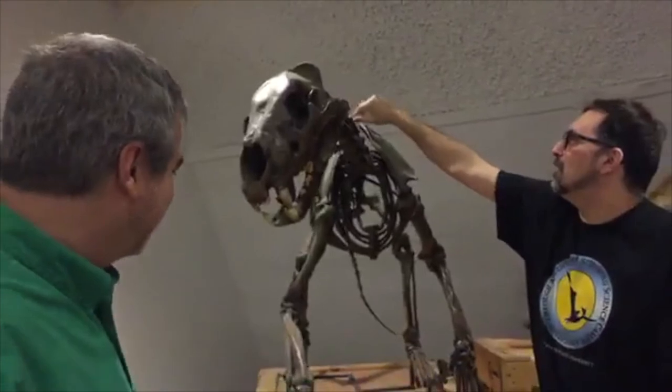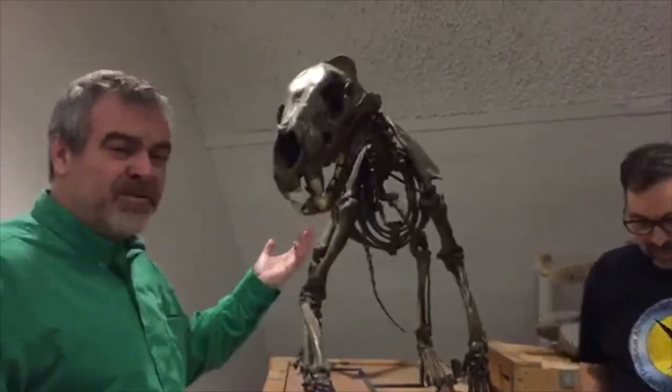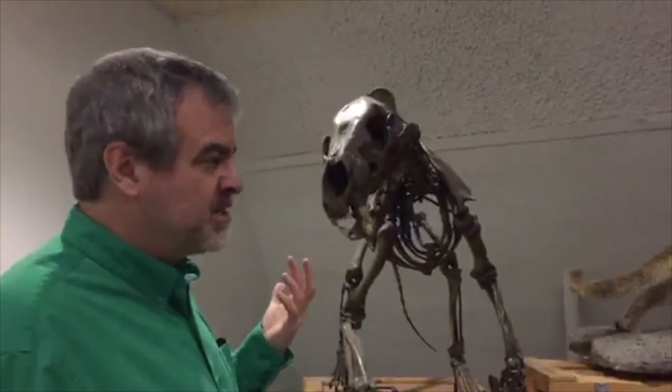One of the cool things about the Ice Age in North America is we didn't just have saber-tooth cats — we also had really large cats. We had North American lions. Here we have a North American lion. North American lions moved around from Siberia across the Bering Strait into Alaska and then down into North America, and they got a lot bigger — much larger than African lions. Things get bigger when it's colder, partially because they have to eat more to maintain their body temperature.